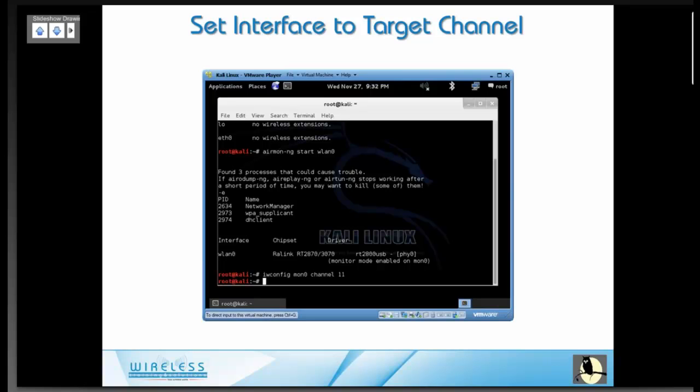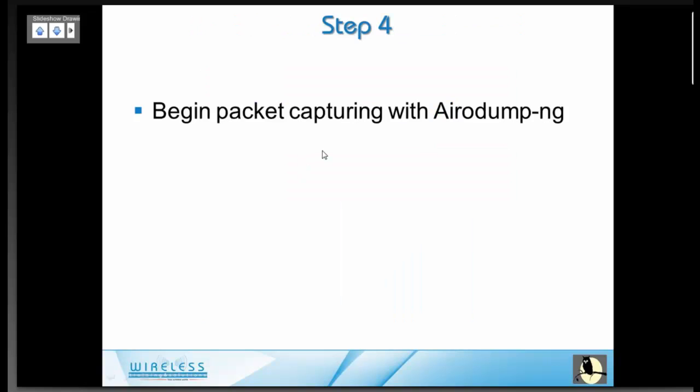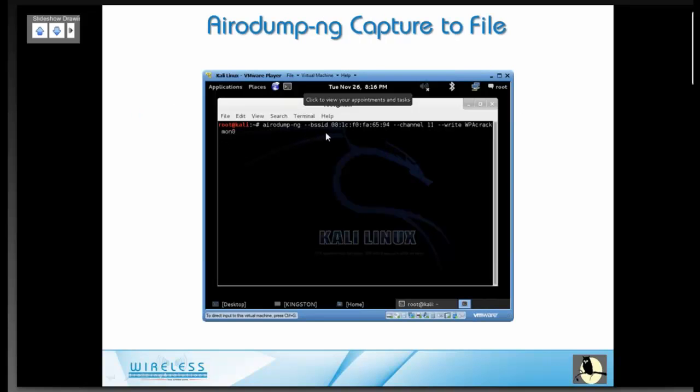Okay, so then the next step, begin packet capturing. So we've got the RayLink and it's on channel 11, and now we're going to run Airodump-ng. With Airodump-ng running, do you see that there's a command in there, --channel 11? That's the one that makes the other one redundant if you're just going straight through this. So if you run Airodump on channel 11, then your DOF is also going to be on channel 11 later on. Gotcha. Okay, so you wouldn't have had to specifically do that.